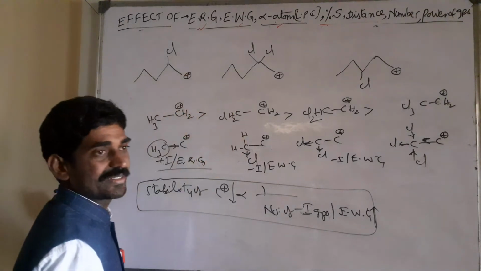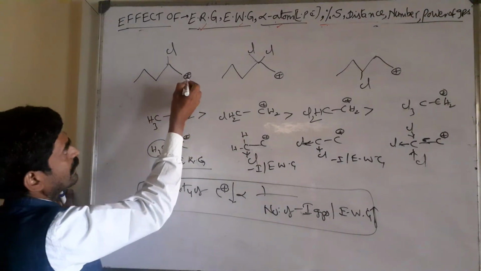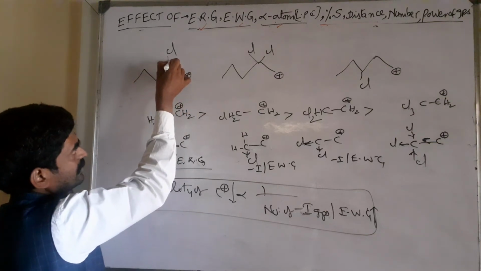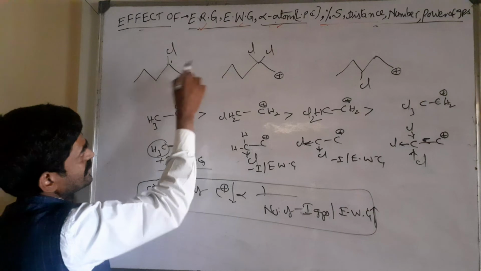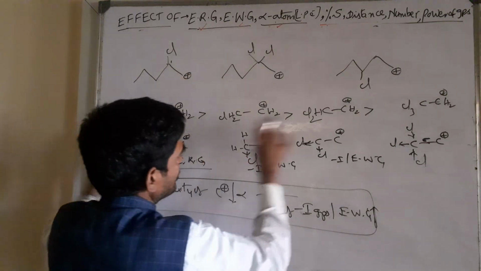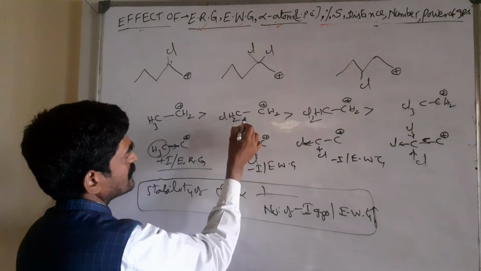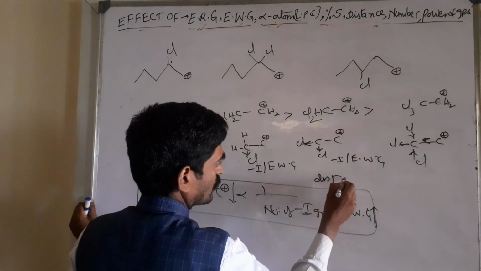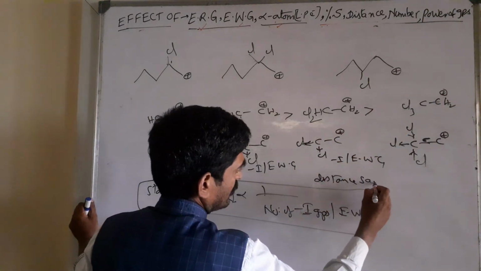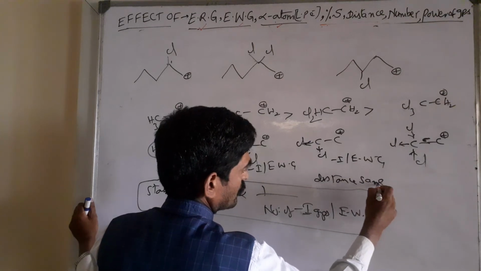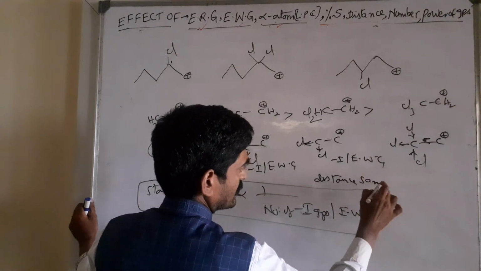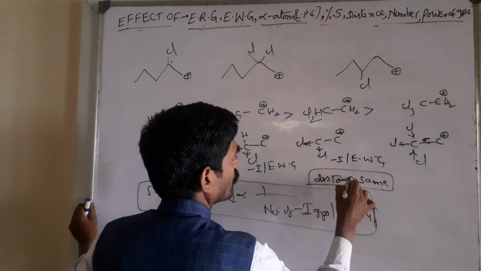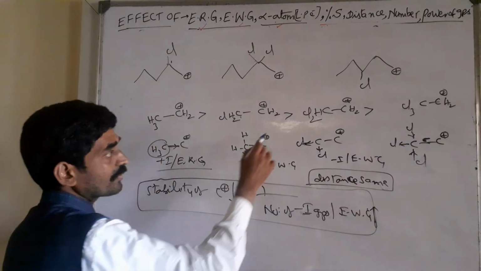Now it is very easy to answer. You do it now. So here, the carbon carrying the positive charge has only the first carbon attached, and the distance is the same here. So the distance is also the same. From here it is attached to the first carbon, and this distance is the same. If the distance on all the groups is the same, then the next factor you have to see is the number of groups, the number of chlorines.